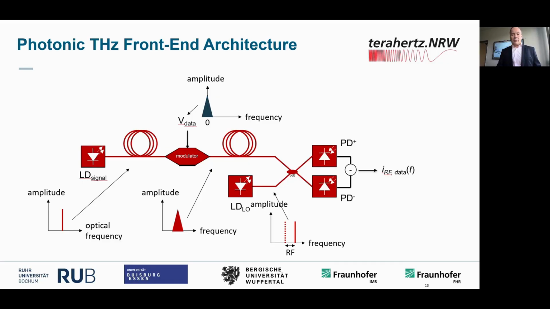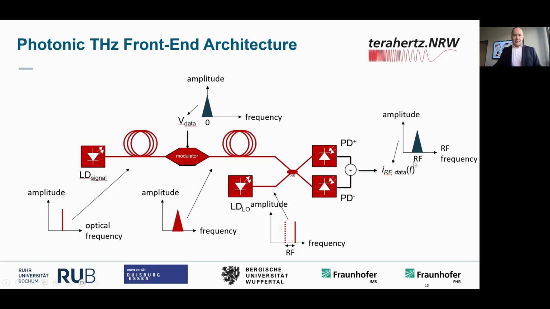Now what we do is we superimpose another laser, and this other laser is operating at a different color, if you like, a different frequency than the first laser. So you see the dashed line here is maybe the old laser, and the new laser here for LO is operating at a slightly different frequency or wavelengths, and the difference frequency between the two is the desired RF frequency. If we put all of this into this balanced photodiode, then we are generating an electrical signal that is oscillating at the radio frequency RF. It can be terahertz, and it contains the data that we are using to modulate our modulator.